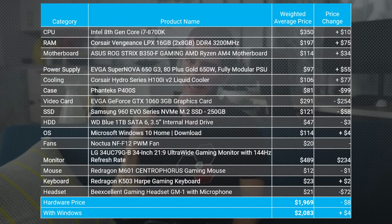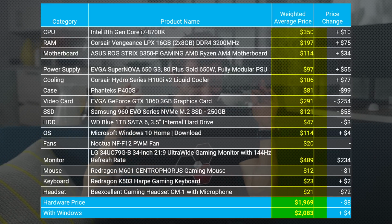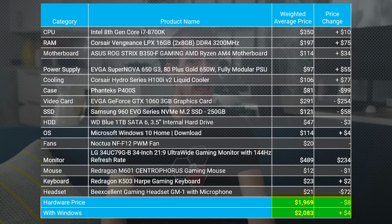So then, can we actually make a compatible PC out of the winning parts? This time, the answer is no, thanks to that pesky AM4 motherboard, or Intel CPU, depending on how you look at it. But if it were compatible, the system would actually be almost exactly the same price as last time, and considerably faster in some tasks, thanks to the extra couple of processing cores. Though it should be noted that it would be quite a bit slower in games because of the massive video card downgrade. So hopefully by the next time we do one of these, the market conditions will have improved somewhat.